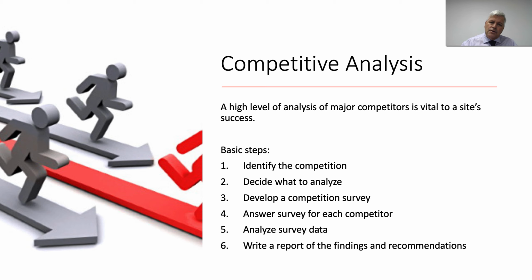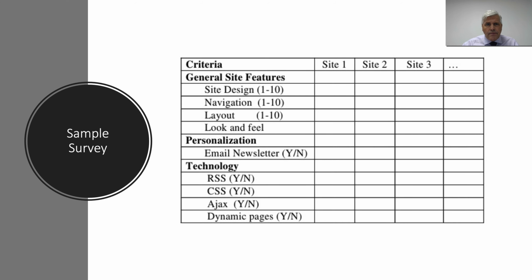And then, of course, looking at the survey data and analyzing it, and then writing a report of the findings and the recommendations. This is simply a quick sample survey here, but you could take a look at the general site features, the site design, the navigation, the layout, the look and the feel. Is it personalized? Is there an email newsletter on it? What kind of technology does it have? RSS, CSS, AJAX? Are there dynamic pages? And then do that analysis on each of the chief competitors, and then start to get a look and feel for where the client wants to compete. Where is that niche going to be?